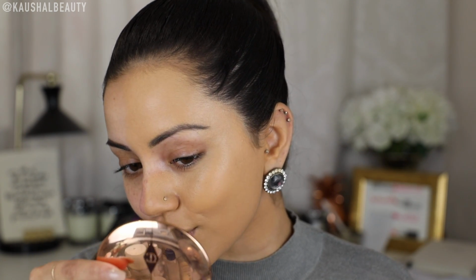I haven't actually read out what exactly this foundation is supposed to do. We'll do that in a second. Although I've used this before, I really do enjoy the coverage of it, and I also love the finish because it's got a really nice kind of dewy finish to the foundation. It's not too matte, it's not too drying, and it doesn't feel heavy at all on the skin.